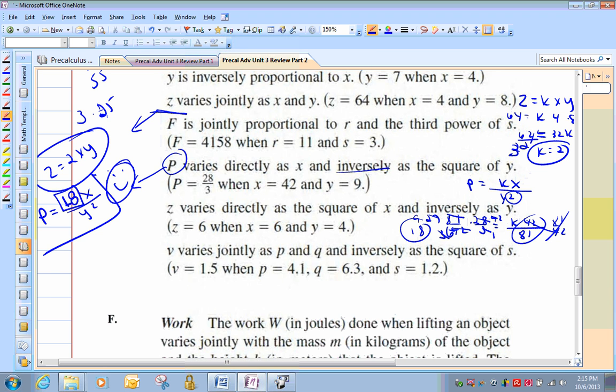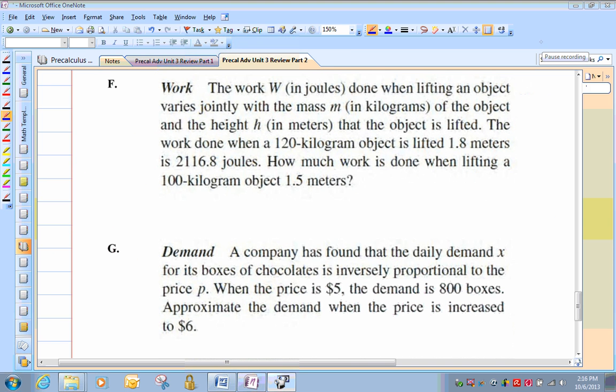All right, go Bearcats. Take a look at those. Be careful about all these words, these squares. Inverse, you're going to put it underneath. Directly and jointly, you're going to put it next to K. And remember, the first variable introduced in the problem is always the beginning one. So it's that variable equals K and then whatever else you have to do. And that should work out pretty good for you. Go Bearcats. All right, your work problem here is problem on page 113.